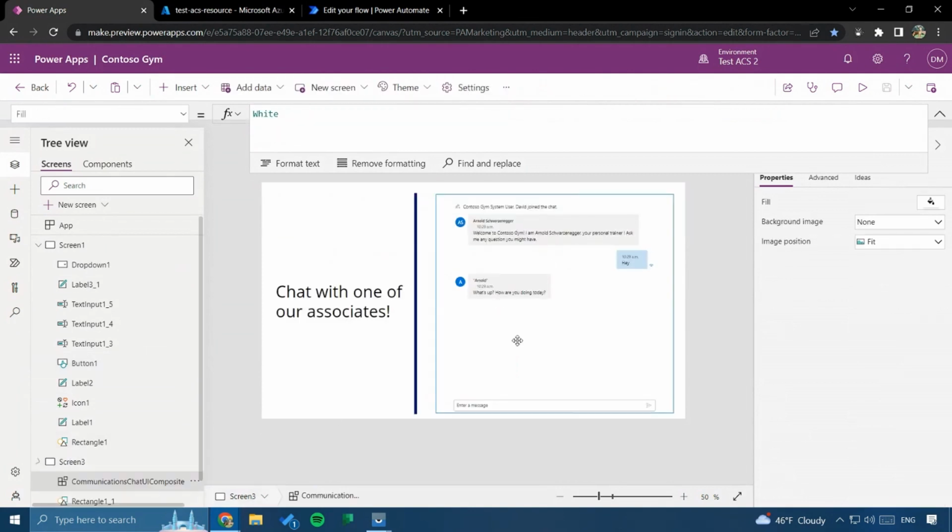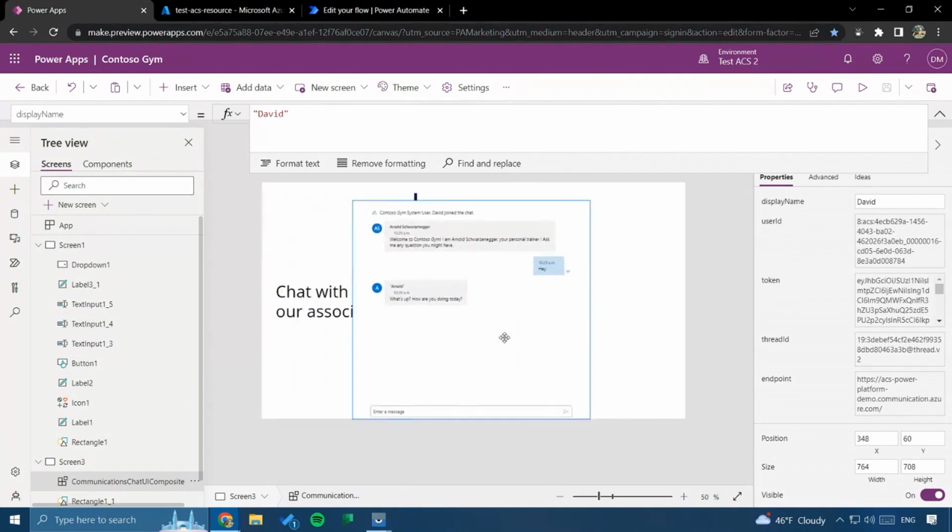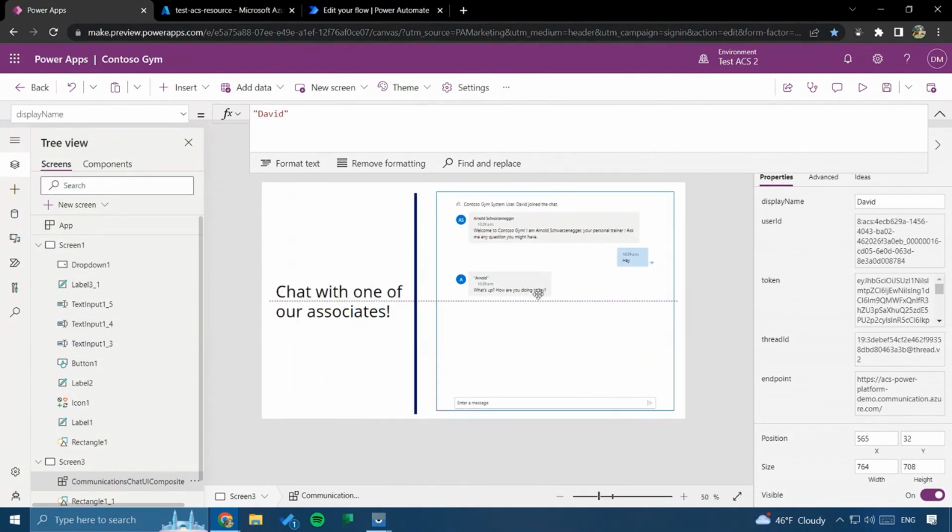We then have that PCF component that we talked about, which has been dragged and dropped onto the page. So you can see that this is a component I can move around, which has our entire chat within it. And that has been initialized with the information for the user that we've generated, as well as the information for the thread that we've created for that unique user. This component, we think it's pretty cool, how easy it allows you to bring chat. And we're also working on versions of these components for calling as well, which are going to allow you to do a similar experience with calling. Then behind the scenes, we have a third flow that is helping us with that interaction with Arnold on getting those responses back.